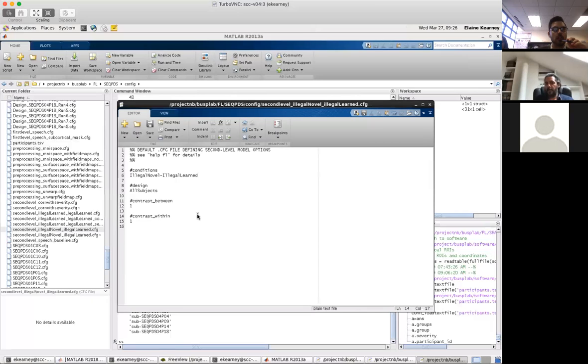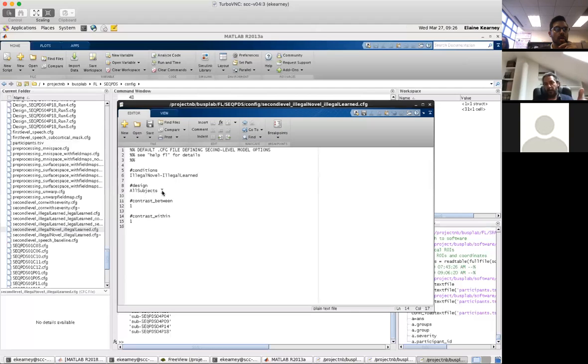Yes. Okay, so the first one is exactly what you have now. To do just the average difference between novel and learned conditions across all subjects is exactly this design. So you are just entering one regressor in your design matrix that has all ones, to tell the model that you just want to look at the average across all of the subjects. So this will already give you those regions that show differential activation, if any, across those two conditions across all of the subjects.